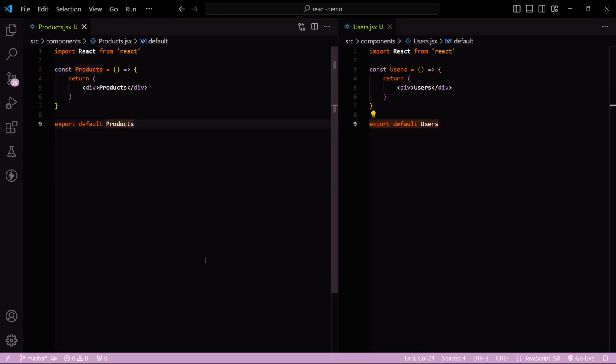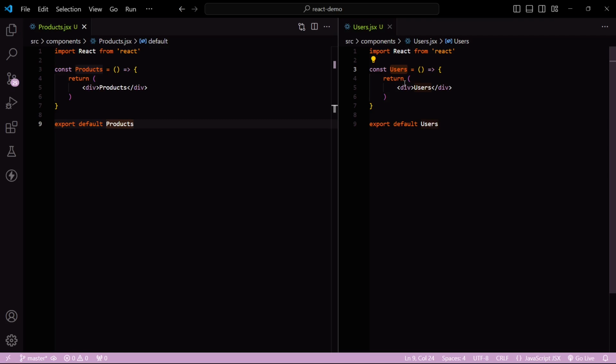So imagine you have two types of lists in your application. The first list is a list of products and the second list is a list of users. Normally the way this goes is you'll need to fetch the list of products from some API. Similarly, you'll also have to do the same for this users list.